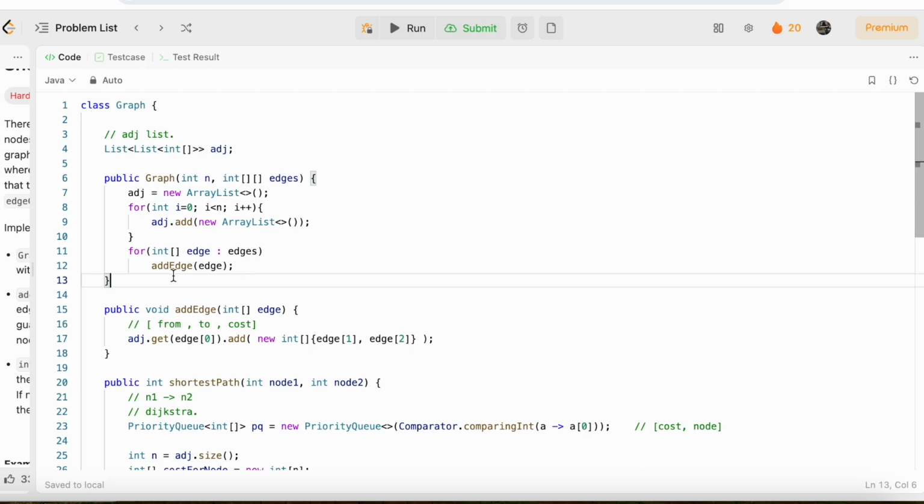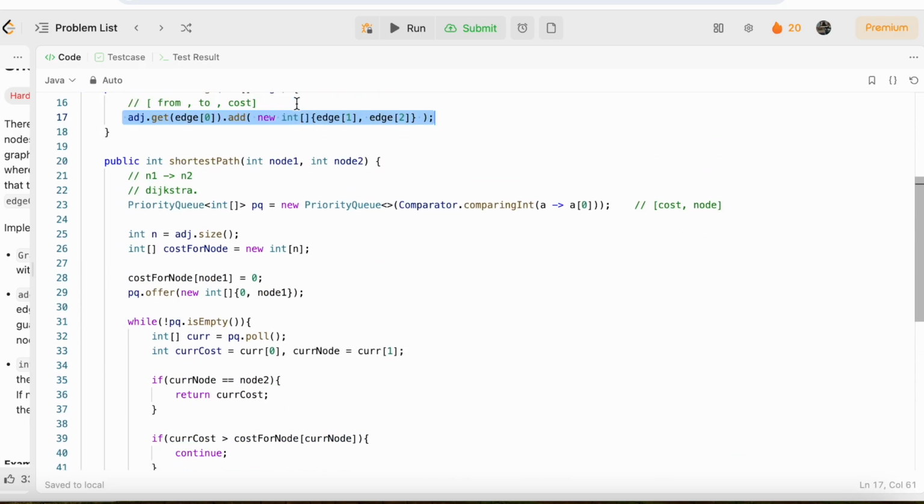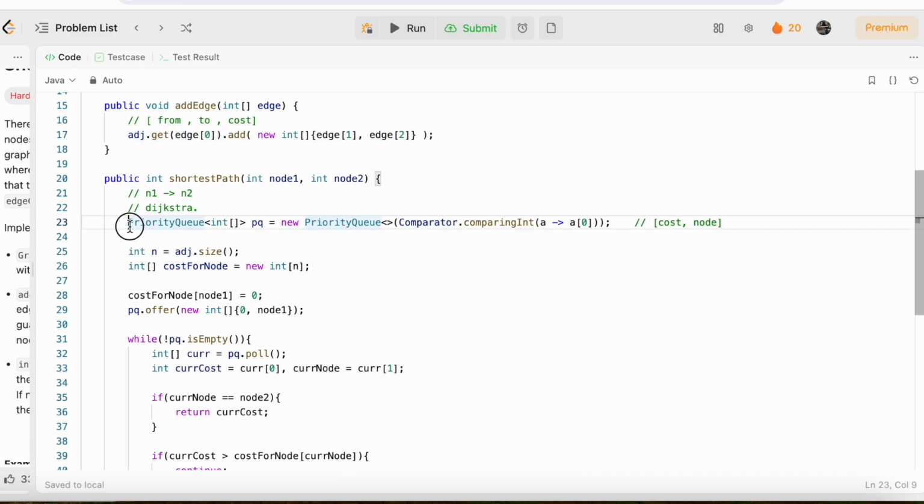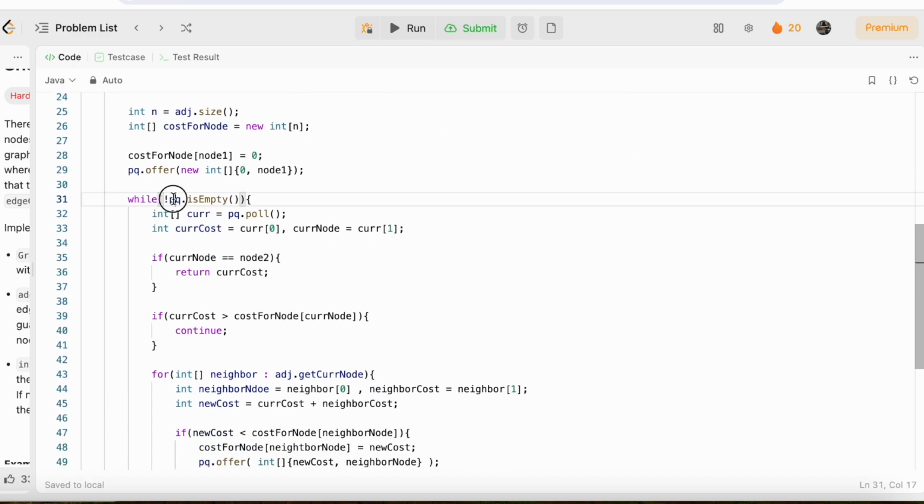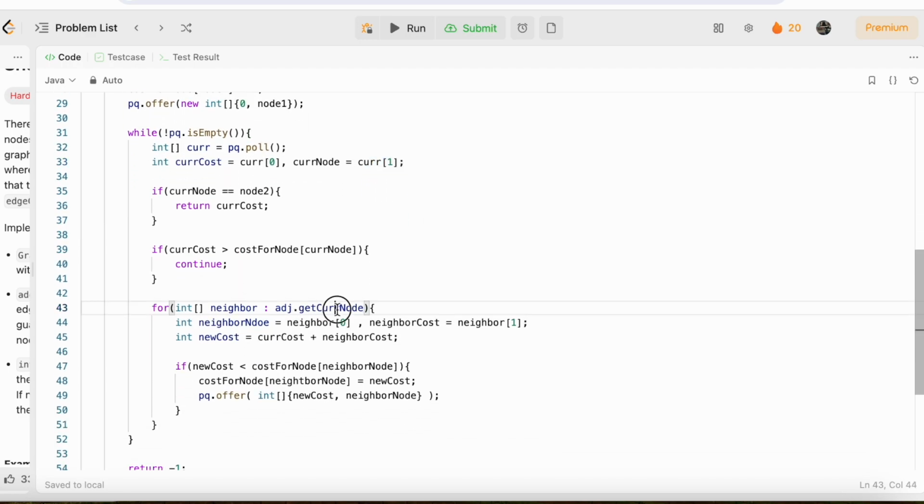Okay, we prepared the adjacency list and then wrote the algorithm for Dijkstra. In Dijkstra's algorithm, we use a priority queue on the basis of cost. While the priority queue is not empty, we take the current cost and current node, and then check all the neighbors of the current node.